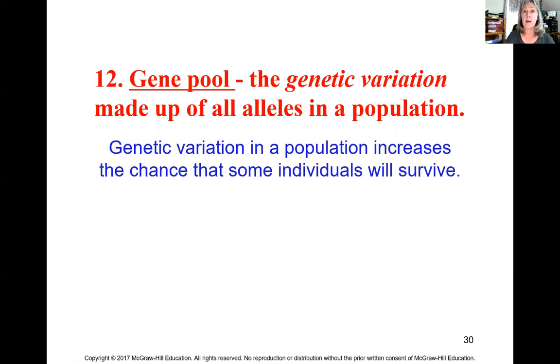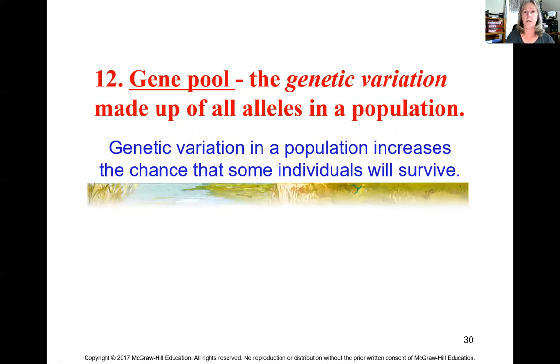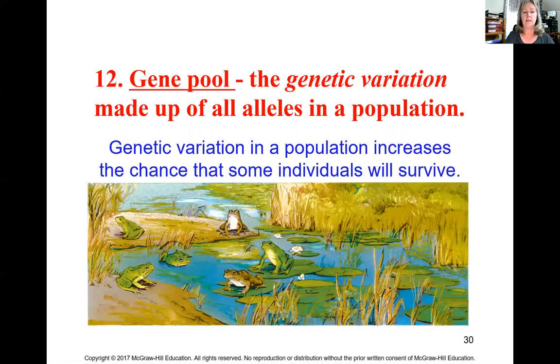Now, some things can happen to make those appear, like for instance, mutations can occur, but mutations take a long time to express themselves in the whole population. So you see them randomly at first, but we'll get back to that in a minute. If we look at the variation in a population, so here we've got some brown frogs, and we've got these little green frogs in this environment here.